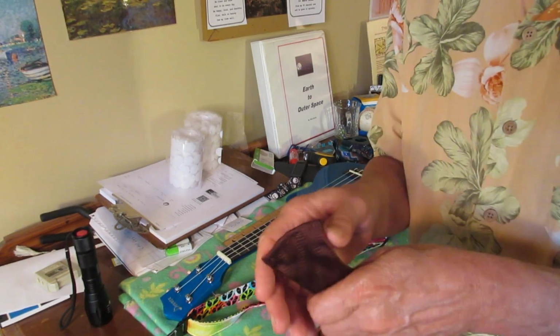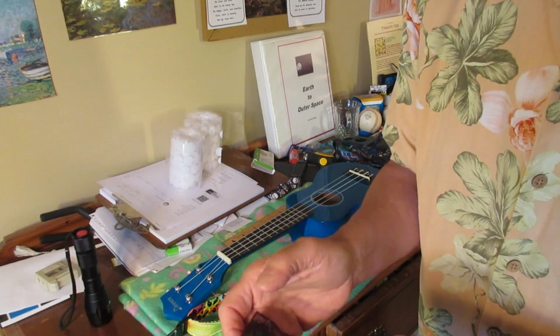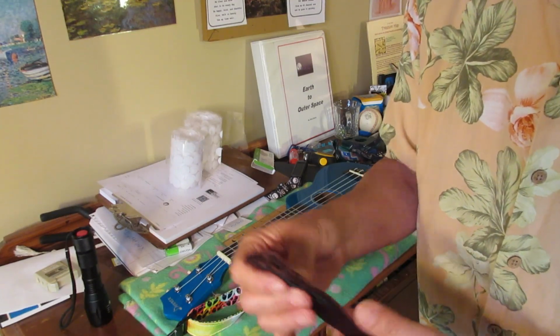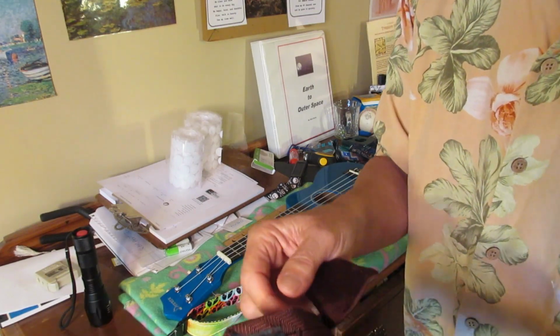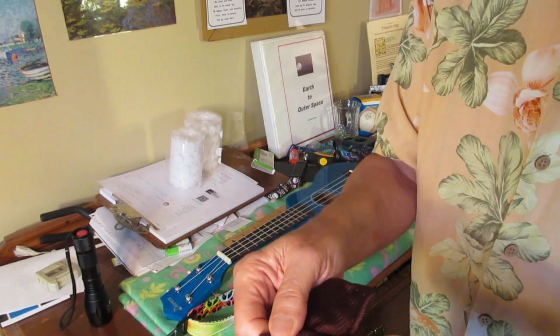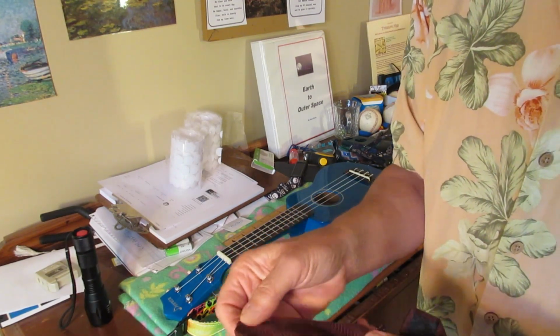Here's one that I made for a heavier ukulele. And I finally asked Ginger to put some stitches in it, just to be sure. But that's how that one worked. This is Velcro, and this goes up at the neck. That goes at the bottom.